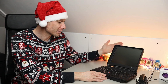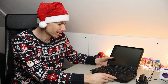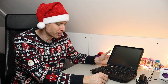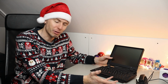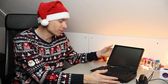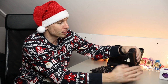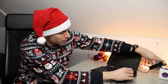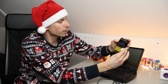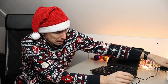I'm gonna do a full restoration of this on the channel because I don't imagine that it works. The battery is stuck inside, and who knows what it's doing right now, gushing out electrolyte. The CMOS battery needs to be replaced, and I don't even know if it boots up. Let's try that. That we can try. I haven't booted it up. I wanted to save that for this video. So honestly, is this an American plug? It is. Sure. This looks safe.